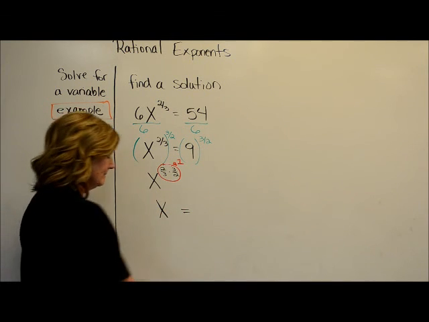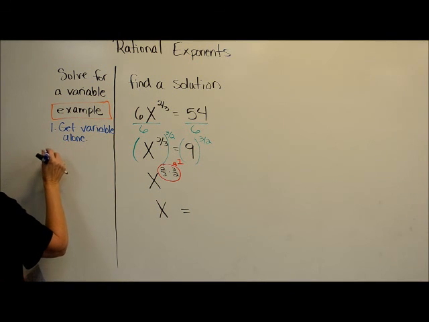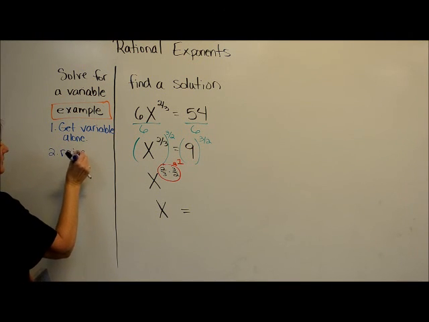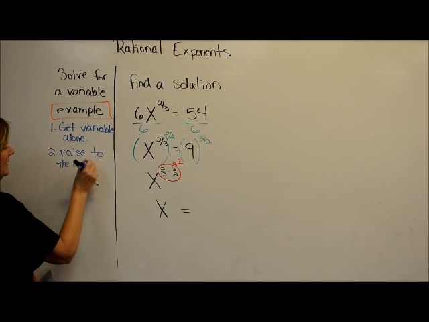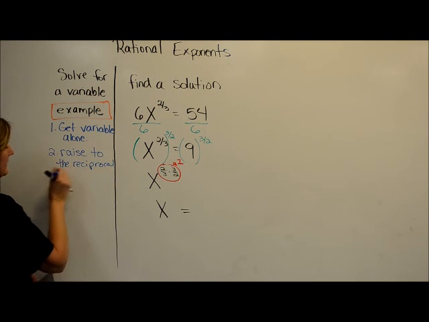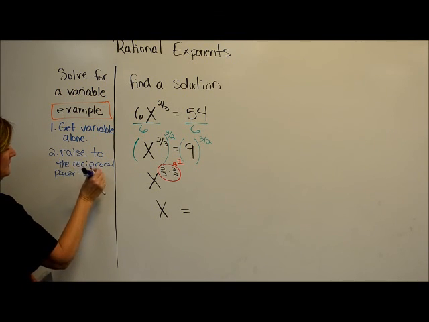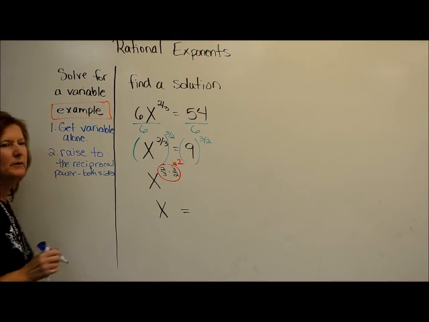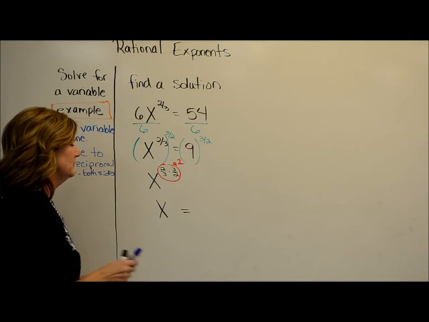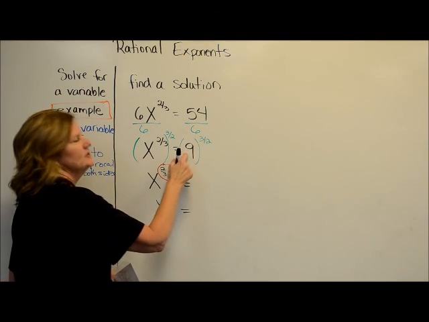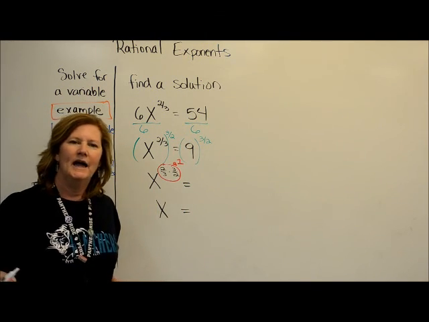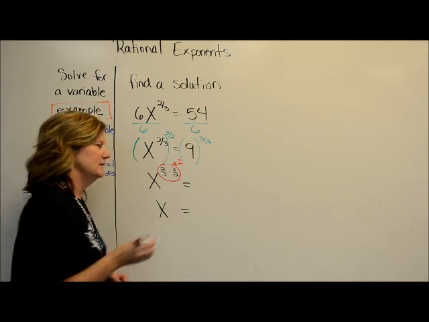Right? Okay, so your second step, number 2 here, is raise to the reciprocal power. And that's both sides. Both sides of that equal sign will be raised to the reciprocal power. And then the next thing I'm going to do is change this 9 to the 3/2 into a radical and see if I can simplify it.